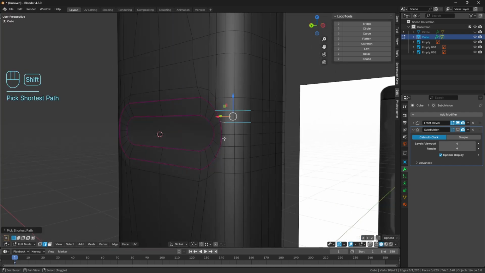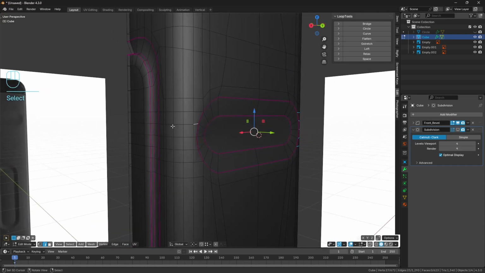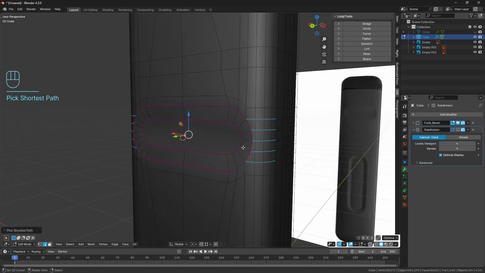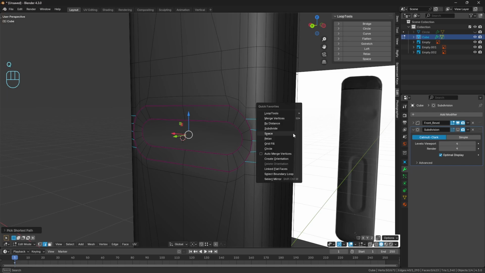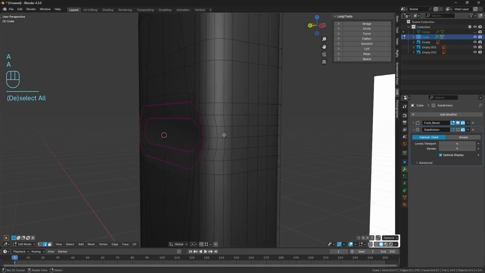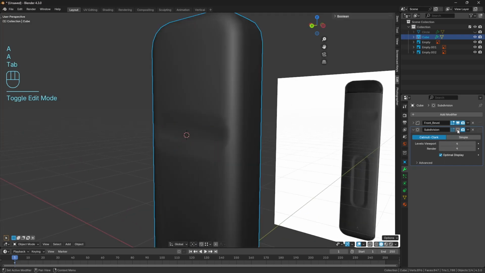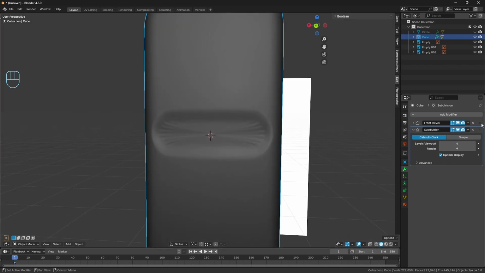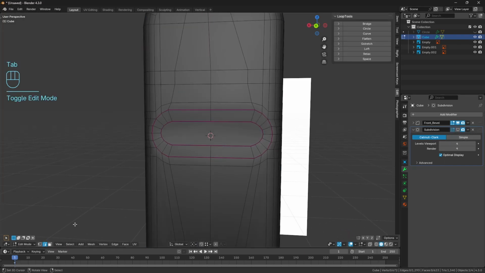Select this edge, Control and Shift and select between these points here. So just these 4 edges here, and do the same on the other side. Might do that one as well. And what we'll do for these is using loop tools, just go space, and space that out. So if we turn our subdiv back on, the middle's looking horrific, so let's just fix that up quickly just so we can see what's going on with our model.